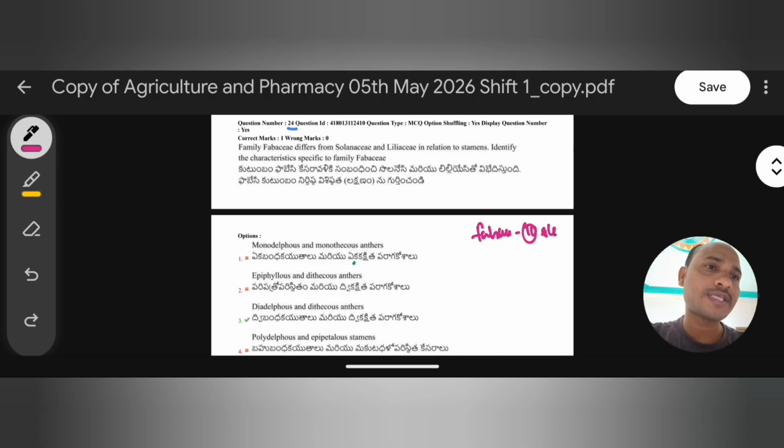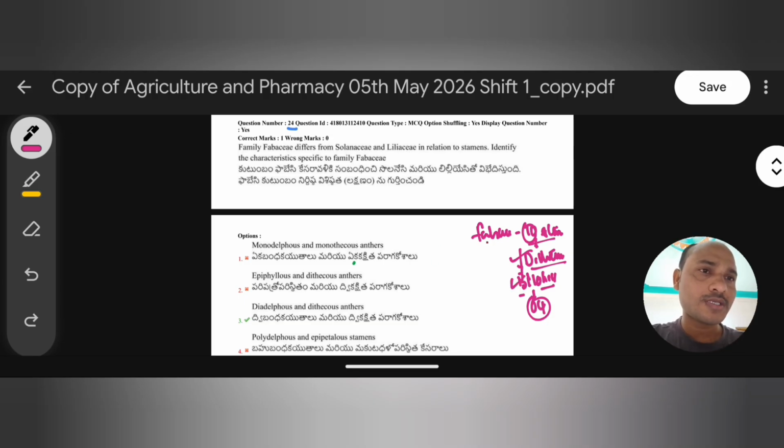Remember, 10 stamens, and each stamen is diathecous. Very important. They are diathecous. Each lobe has 2 theca. Okay, but it is bilobed, meaning each lobe contains 2 theca, hence diathecous. If bilobed, it means completely there are 4 thecae present, tetrathecous. Remember, here we need to consider how many theca each lobe consists of, meaning 2 theca, hence we can also use bilobed.